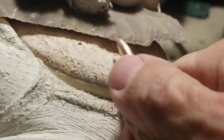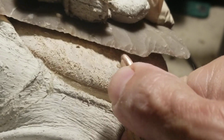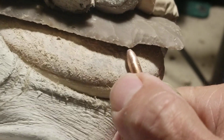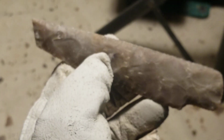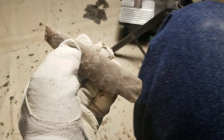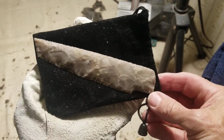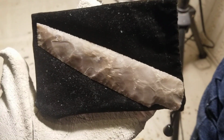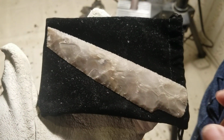Although I probably can't make too many of these in one day because it does give you some napper's cramp with the pressure flaking. But that is about it. All right. There it is. Tanto blade. Okay. Hopefully that wasn't too bad. All right.